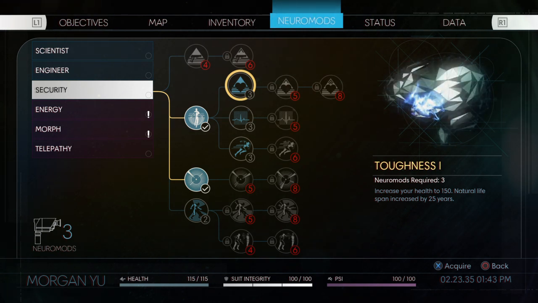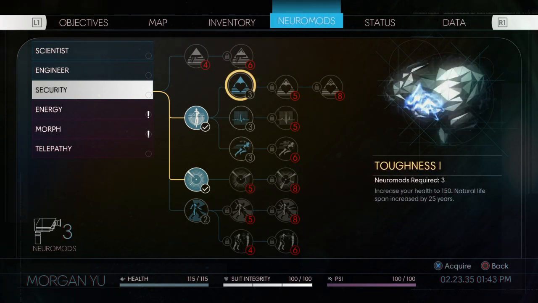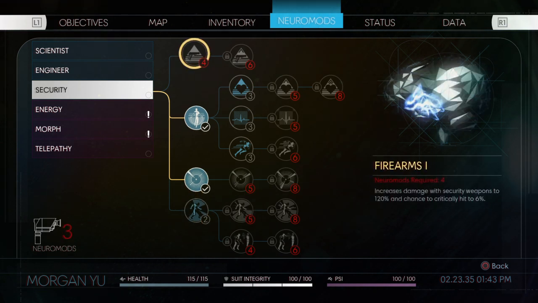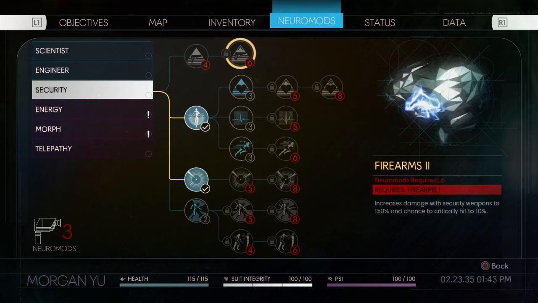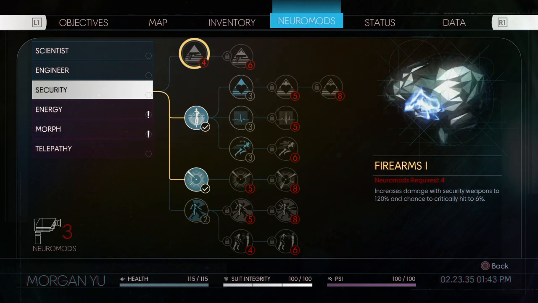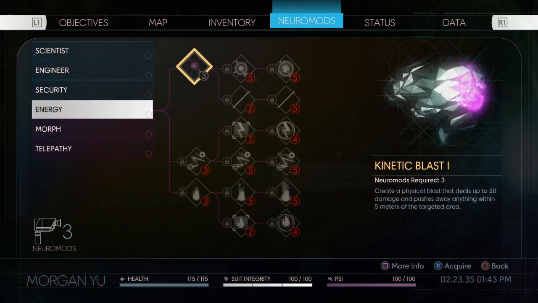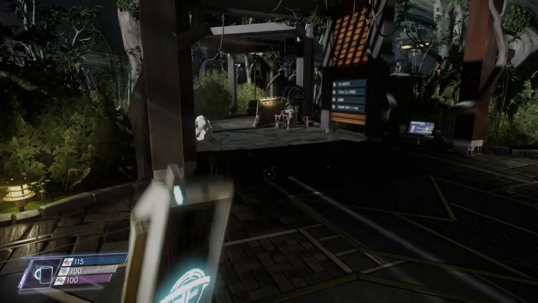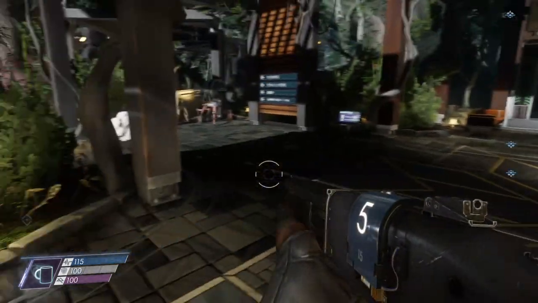Increase your health to 150 and natural. Wow! That could be very handy indeed. Enemies take longer to attack you when you are sneaking or crawling. Well, I could do that. That's actually something I should do. Or I should get one more neuromod and get firearms, because then that opens up that. Increases damage with security weapons to 120% and chance critical hit to 6%. Okay. No, kinetic blast. That is something I've been wanting to try. I will try that. Yeah, get that kinetic blast going. Okay, so I will do that, and I guess I'll go ahead and go to deep storage.